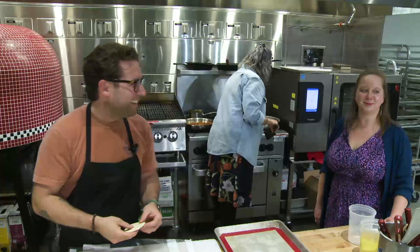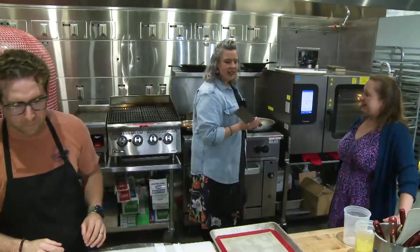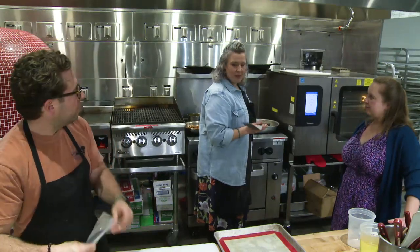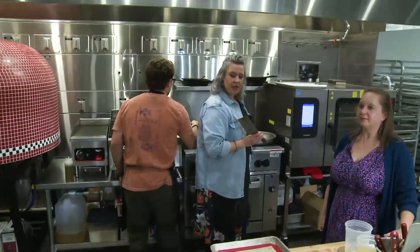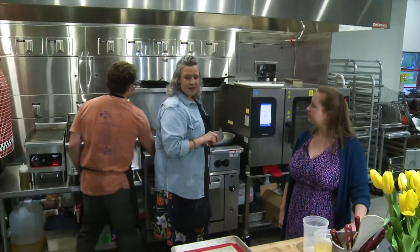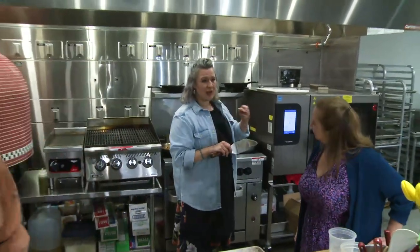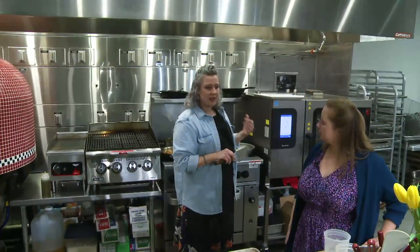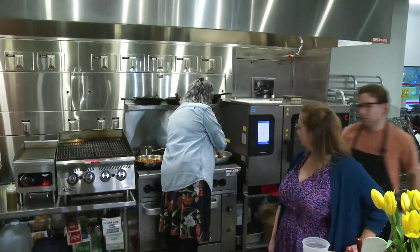I should mention: I put baking powder in with the masa, which is not necessarily traditional, but I think it does make them a little lighter, airier, and fluffier. If you buy pre-made sopes they're quite rubbery and thick and heavy — the baking powder just adds a little lightness and allows you to move it around without it being so dense.